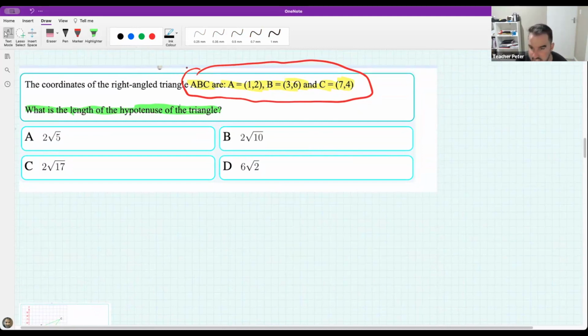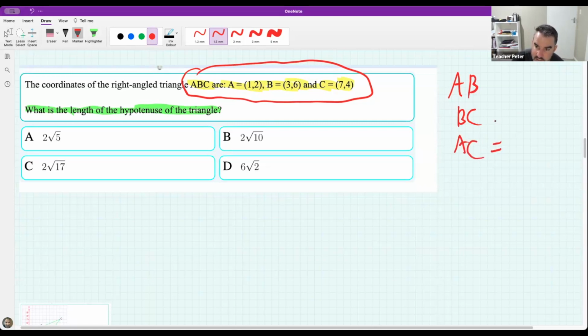Calculate to find the longest side? Absolutely. One way of doing this would be to find AB, BC, and AC, and then the one that's the longest would be the hypotenuse. That's one way we could do it. Any other ideas or tricks we could use to figure out which side we probably need to look at? There's probably a couple of things we can do. I have one idea that I'm going to suggest, but there might be somebody else who has an idea.